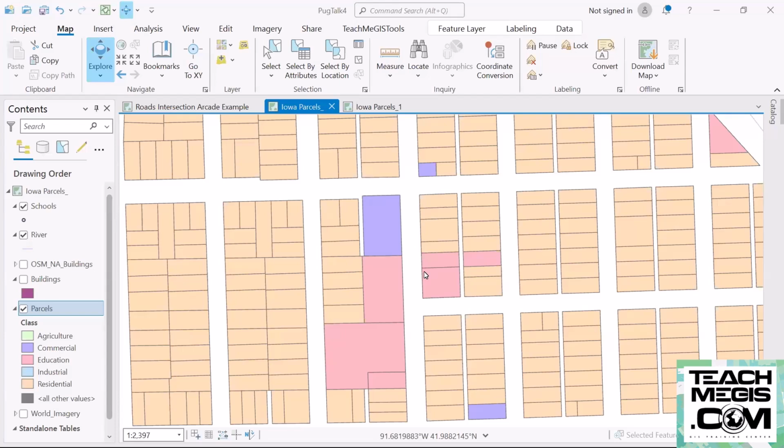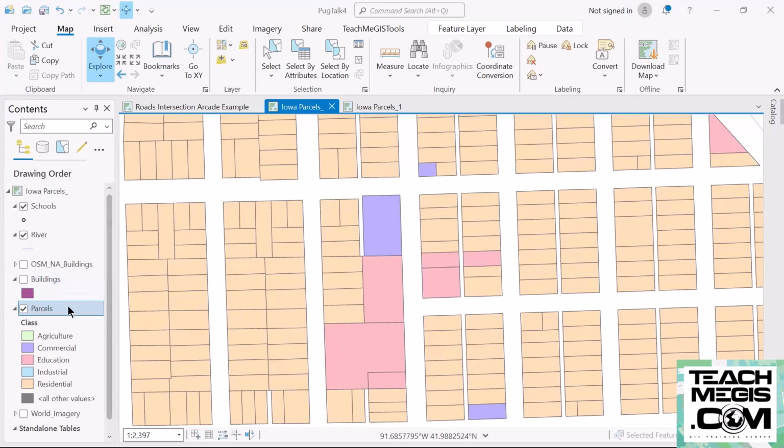Hi everyone. I want to show you a little technique for configuring pop-ups. What I want to show you how to do is to change the color of the font in your pop-up to match associated features on the map. So I'm doing this in ArcGIS Pro, but the same technique can work in ArcGIS Online and Portal for ArcGIS.